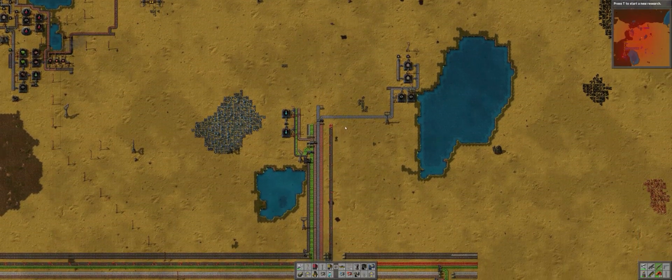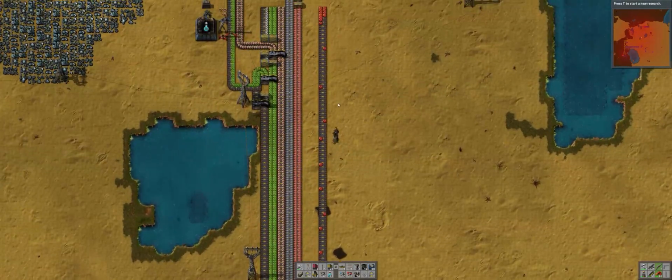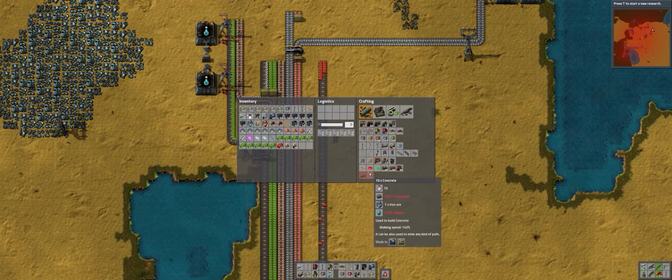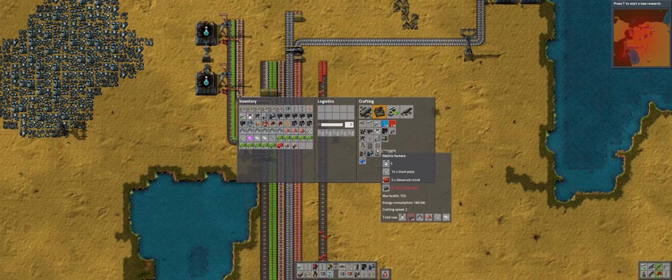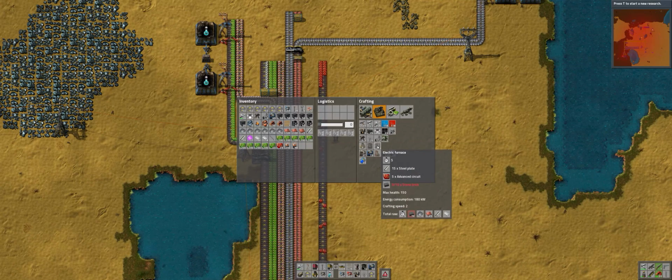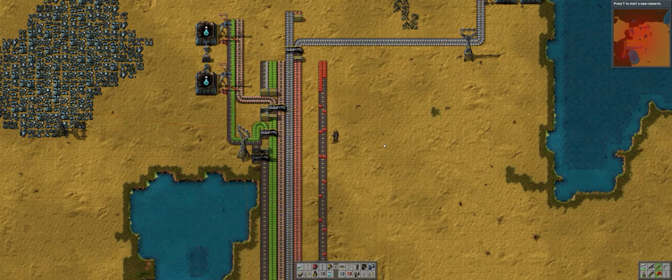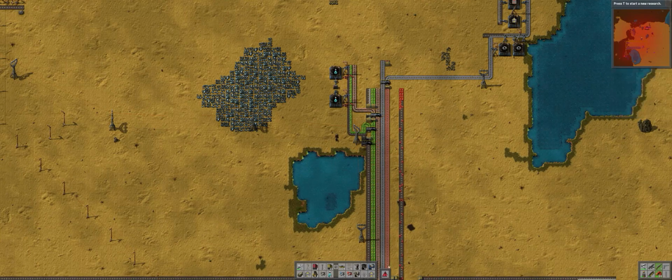Right, so there I've got my red feed up there. I'm not really that fussed about what I do with that, but I'm just thinking, what do we need for the electric furnaces? We need stone, which is kind of an annoyance. Steel, we need steel as well. Steel is something we don't have on the belts right now.